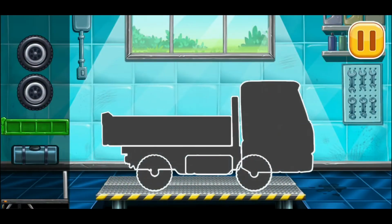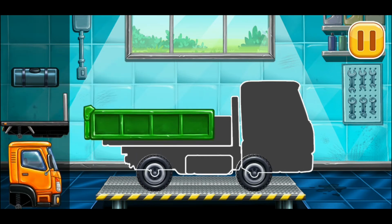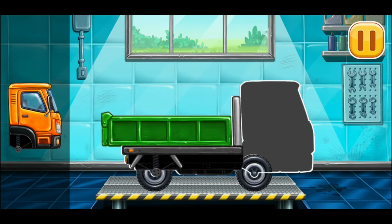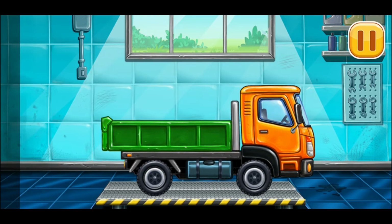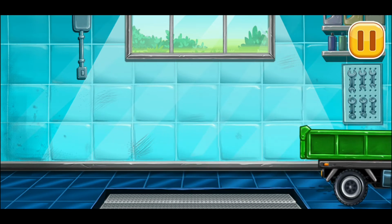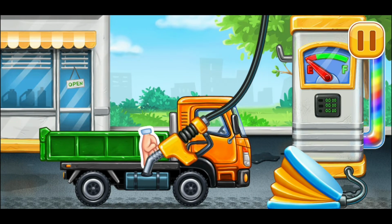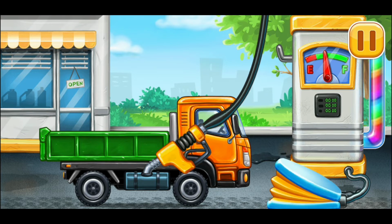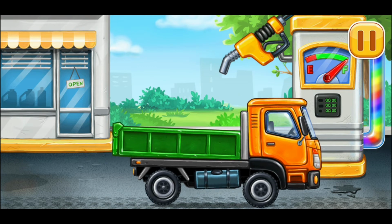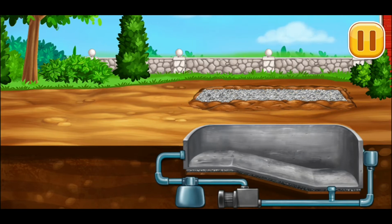First, we need to assemble. Drop side truck. Hooray! Now we need to fill it. Drop side truck. Pump. Ready. Lay the tiles.